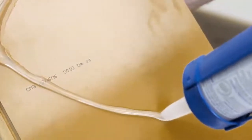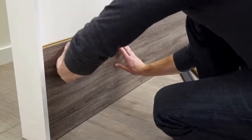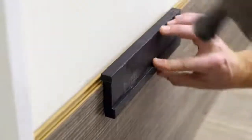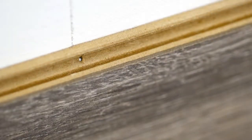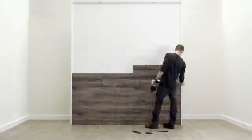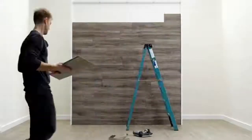Apply silicone adhesive caulk in an S pattern and install the modified board by tilting it into place. Tighten the joints as needed with a tapping block or pull bar. Continue to drive brad nails into the extended grooves of each plank at each wall stud. For row 3 and all full height rows thereafter, repeat the process used for row 2.